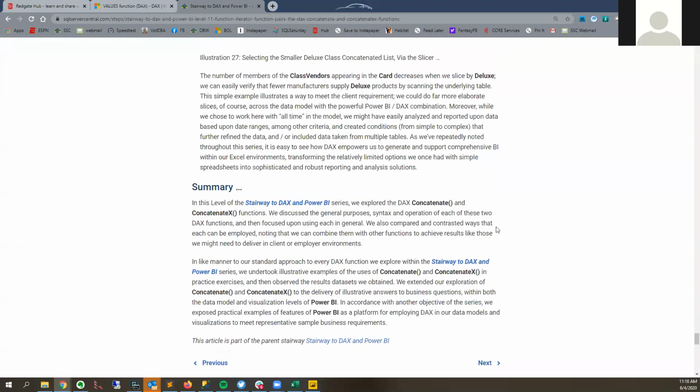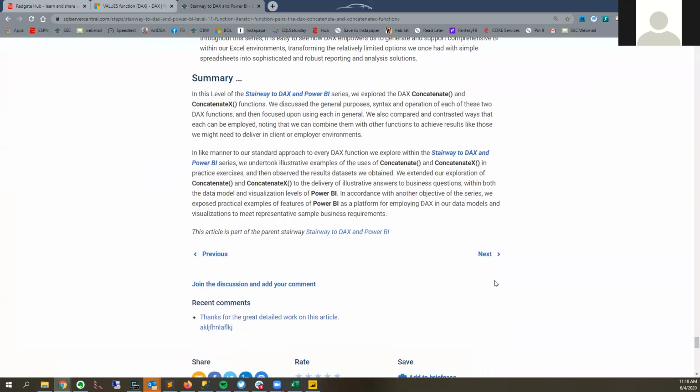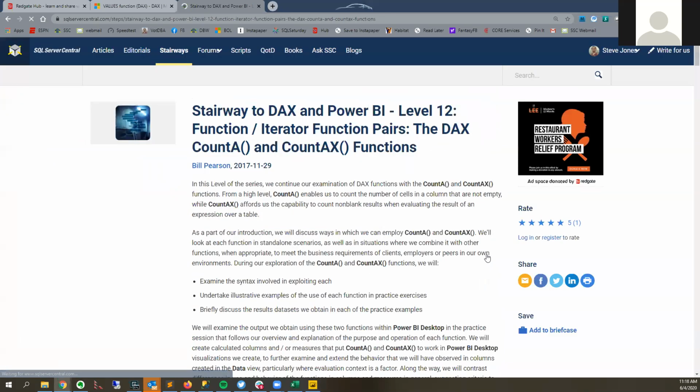All right, that's it for this level. And honestly, probably all this deserves. I still don't have a great feeling for where this concatenate thing makes more sense. I think more often when I've built reports, what we really want is some sort of list or drop down or view of items that are there rather than this as kind of a label, but it is what it is. All right, let's move on.